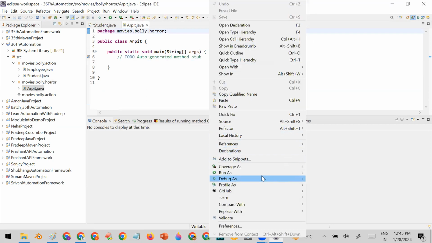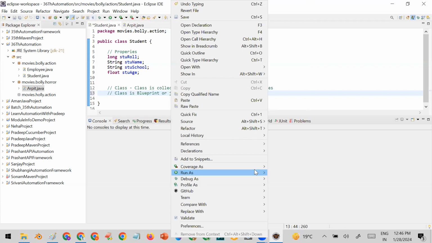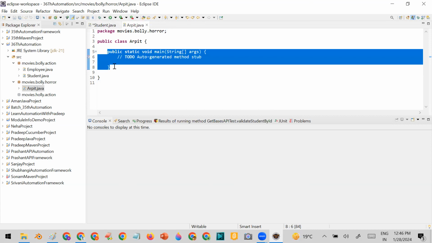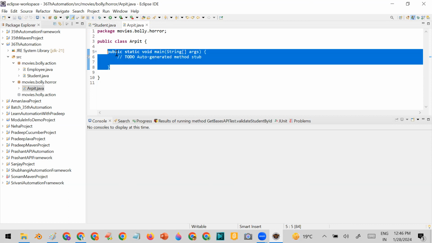First of all, I will show you that when I make a right click here, you will be able to see the option Run as Java Application coming. But when I click on Student, just tell me if this option is appearing here or not. No. So whenever you want to run any Java code, this is the rule: that file should have a specific function. I will come to that point, what is a function. For the timing, you can understand: whenever you want to run any Java file, it should contain this specific code, that is called the main method. If you don't have this, you cannot run your file individually.